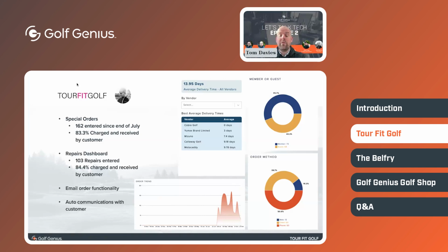It's either got to improve the service, it's got to give me more freedom in my life, or it's got to provide more profit. And I think the Golf Shop software has actually touched on all 3 of those for me personally. Rhys, I'm sure, is going to elaborate on it a little bit more from his standpoint, but I could definitely create an argument for all 3 of those, which has been amazing.